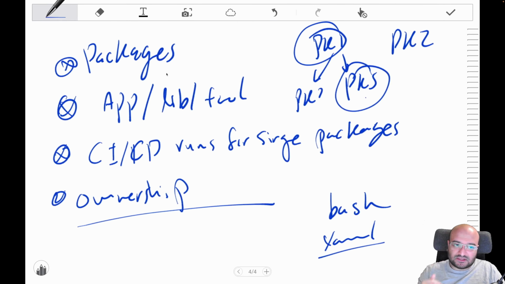They also define packages. They would have a way to define which type and what the dependencies between them are. There is a way to run the CI/CD for only a single one using the changed command, and there is a way to define ownership. Of course, ownership is not defined inside these tools. Some of them may define it, but ownership in general is also like the first type. So this is the whole concept behind monorepo.